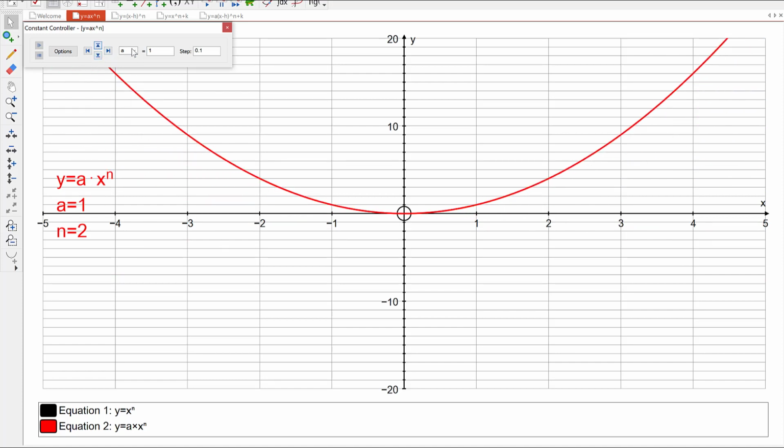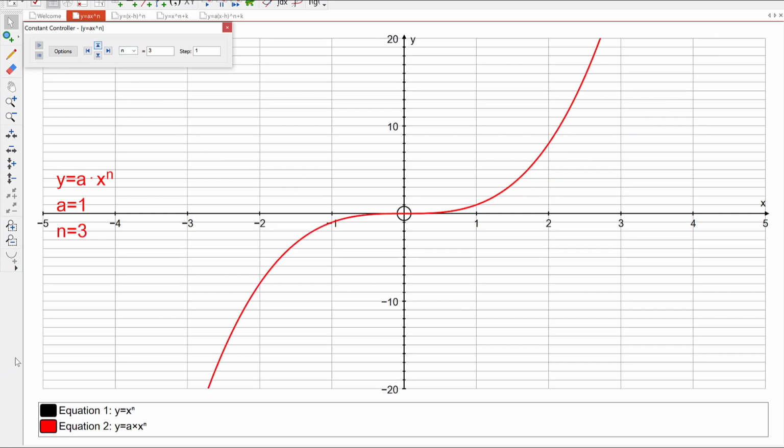So now if we change the value of n to make it 3, so we're looking at the cubic shape, and then we play around with a, it still has the same effect, which is to dilate the graph from the x-axis by a factor of a. So here, for example, is where a is 3. If we look at the y coordinates of each point, they are tripled. So instead of going through the point (1, 1), the graph that's dilated by a factor of 3 from the x-axis now goes through (1, 3). Instead of going through the point (2, 8), this graph would be going through the point (2, 24), which is off the screen here. So we've stretched it away from the x-axis by a factor of 3.